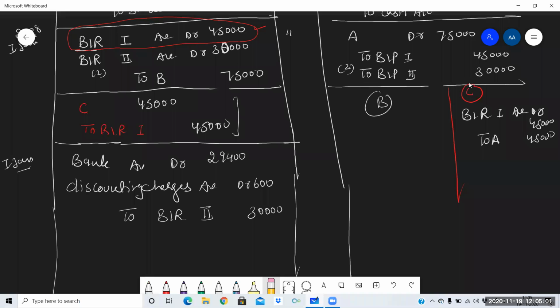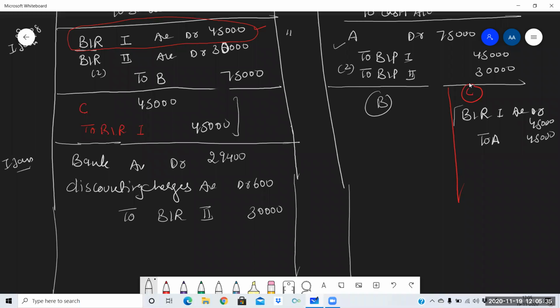So now the drawer has treated both the bills. First bill he has endorsed, second bill he has discounted. Now wait and watch till the maturity date, because on the maturity date we will be able to know whether the bill is honored or dishonored. And you can see that I have not passed any entry in the books of A. In the books of B, he has just purchased the goods, then he has accepted the bill, and he will wait till the date of maturity.